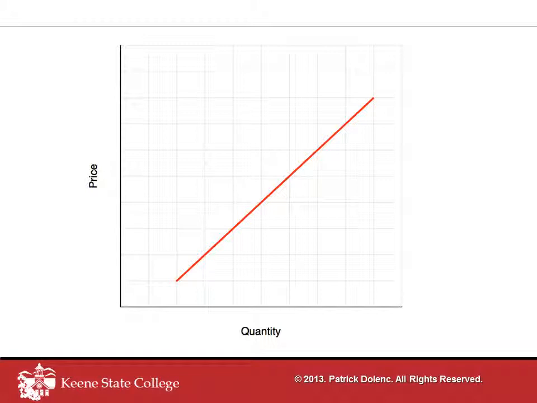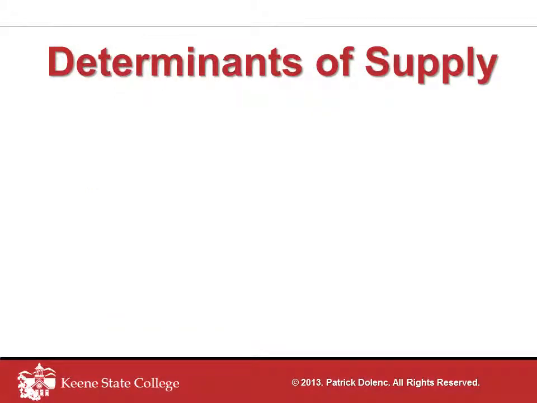Just as we did with demand, in our focus on supply, we also want to look at the determinants. The 5 determinants of supply are the ceteris paribus factors that matter the most. The first of these determinants refers to changes in technology. As technology makes it easier to produce a product, that impacts the costs of production, and that impacts the ability and willingness to sell at various prices.